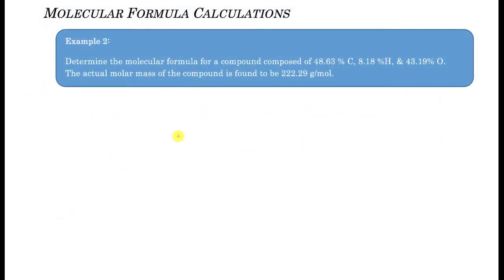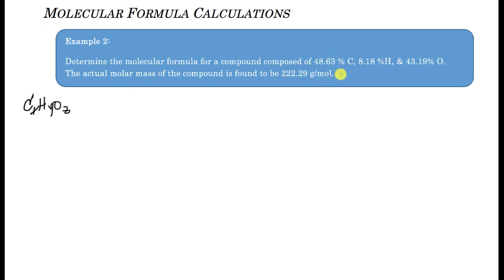Okay, so the second method for doing this is going to focus on using these percentages a little bit differently than I did in the last one. Again, we're still looking for the formula C X, H Y, O Z, and we already know what it is from the previous step, but it's okay. We're going to try to figure out a new way.